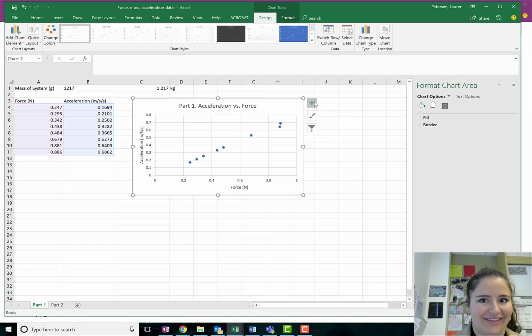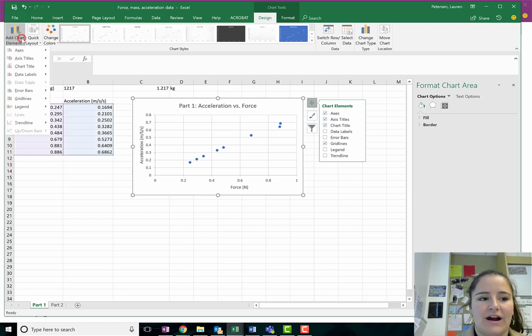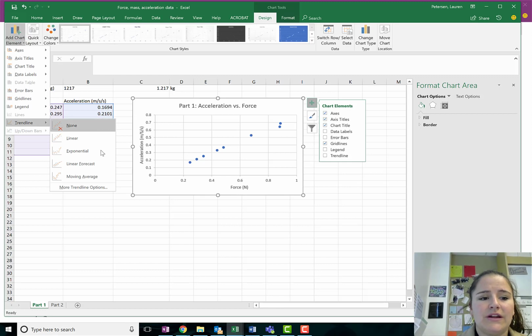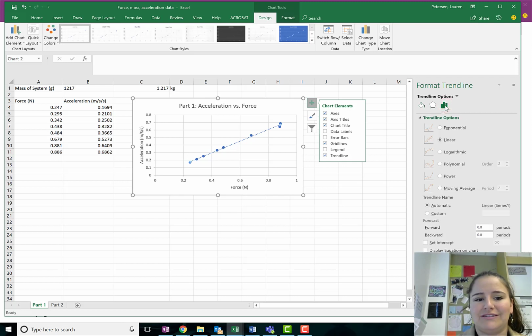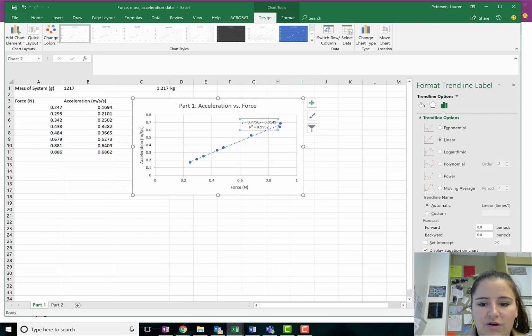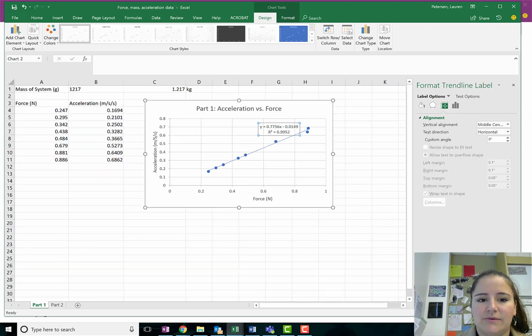Now we need to add a trend line. So a trend line is where we get all of the info. You can either add it right there in add chart elements or up here in trend line. You always want to go directly into more options. That'll bring up this thing on the bottom where you can format your line. I'm going to go over to the trend line options. This data looks pretty linear, and we can always check that by telling it to display the equation and the r squared value. Now, let me go ahead and zoom in on our graph so we can really focus in on it.